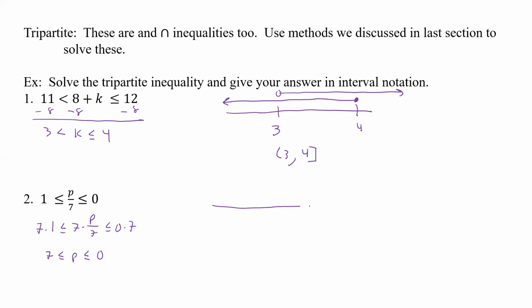So let's draw it, because now we have p. Let's put our 0 and 7, I guess we better do that first. p is greater than or equal to 7, all right, and less than or equal to 0. Here's another one. We have to have an intersection, but it doesn't work that way. So this is another one that is the empty set, so there's no solution. This happens even with tripartites, no solution. That's why, again, it's best to always draw the graph to see what it looks like.